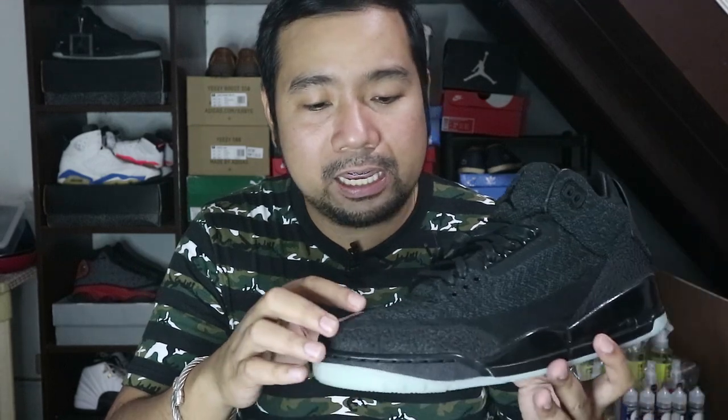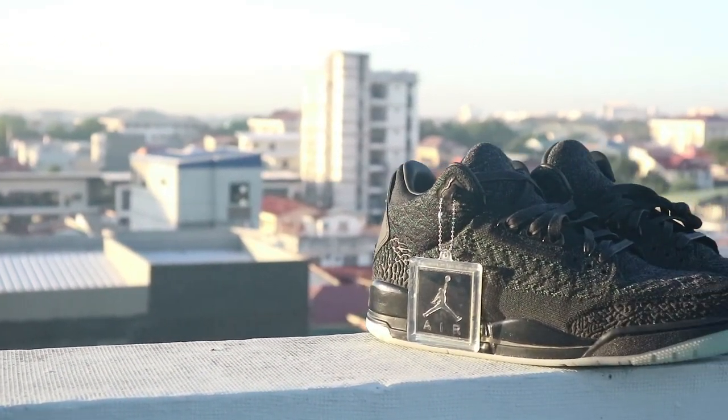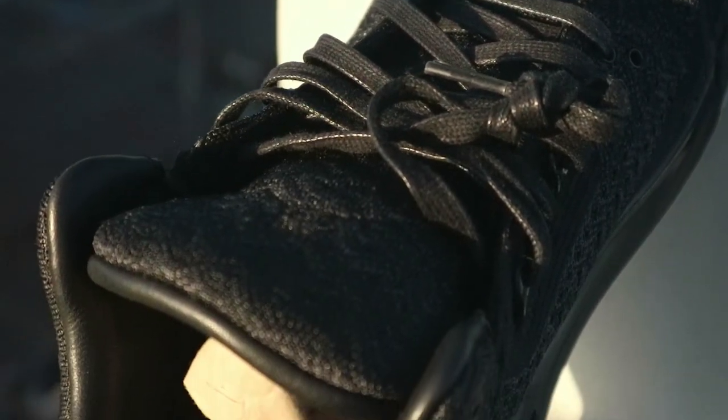There are some things about the fit I'll talk about later. The colorway of the sneaker is black anthracite — it's more of a darkish gray than black. You can see the gray parts of the flyknit separating slightly. The entire upper is made out of flyknit. Moving up to the laces, you have these wax laces that give the sneaker a little more pop — a slight shine that makes the color stand out. It's a good touch, and I've actually been looking for wax laces for my Jordan 1s.